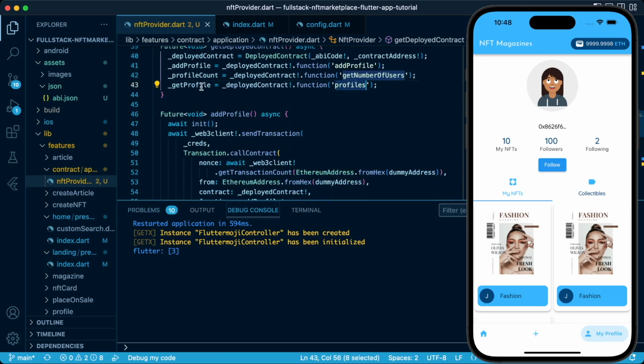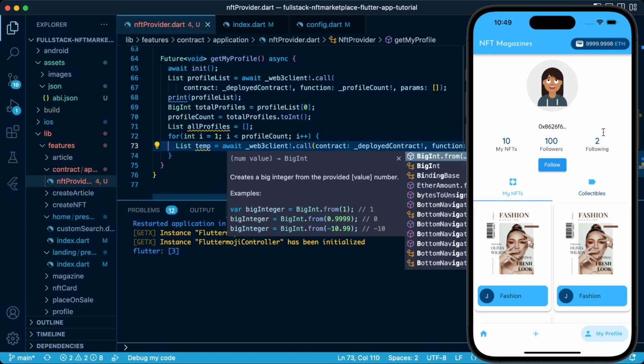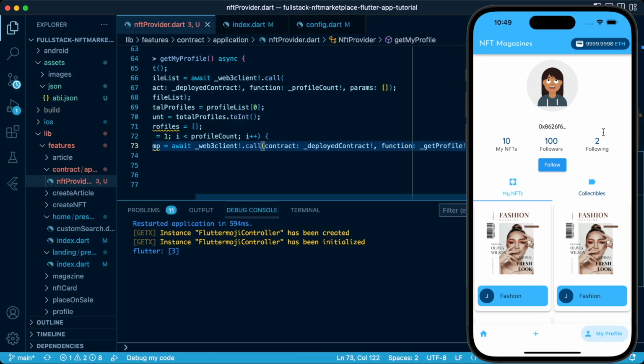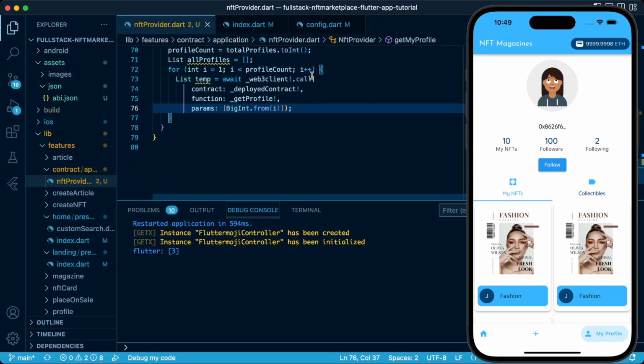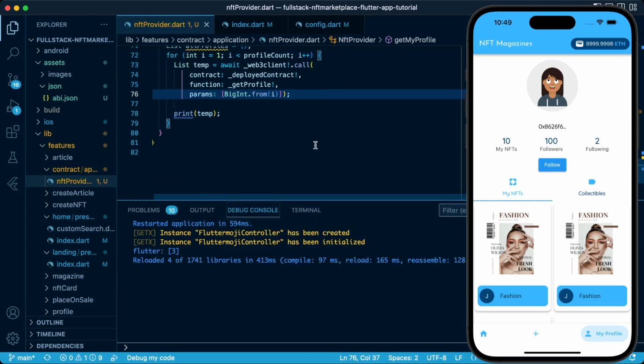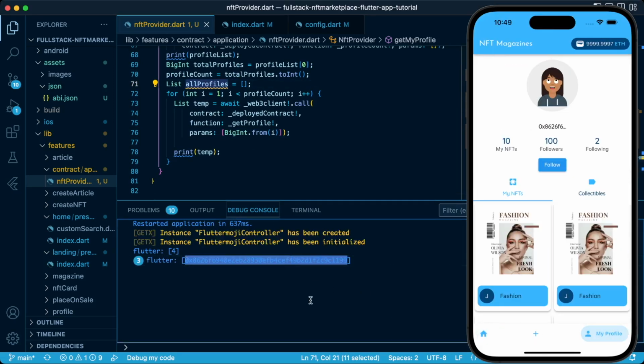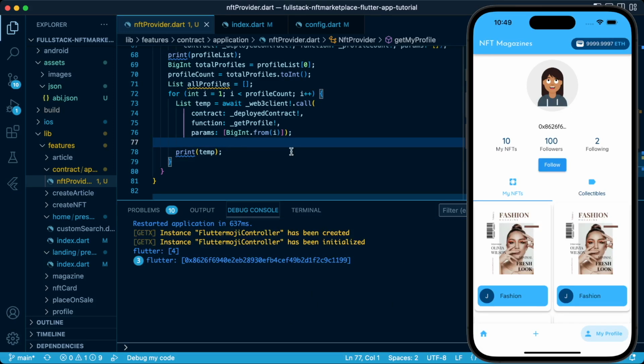And this is why it's good to test everything locally first, because you can imagine deploying to the testnet over and over, waiting for it to be visible, which doesn't take long as well, but it's a longer process than just doing it locally. And then once everything is okay, we'll push it to the testnet. So we're doing the same thing. We're doing a call method, but now to the get profile contract function, so to get all our profiles, we're doing a simple push.